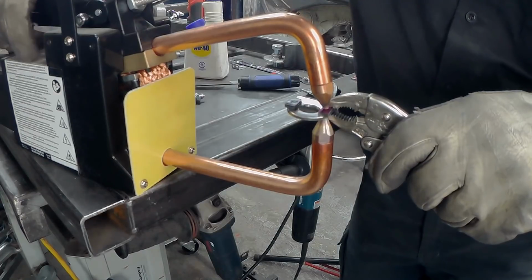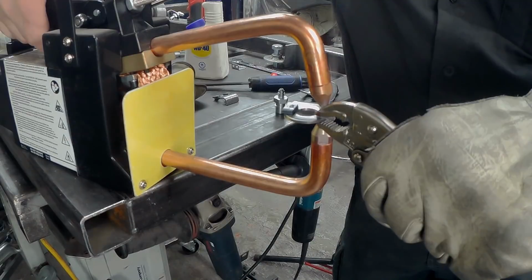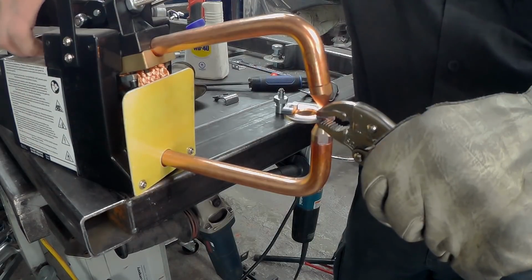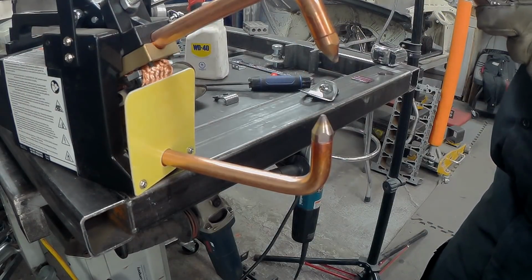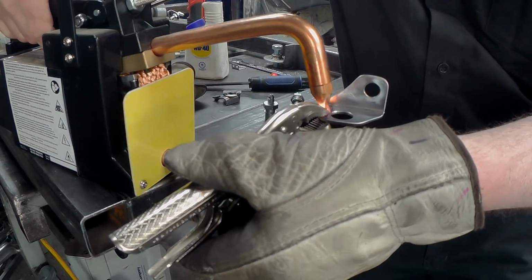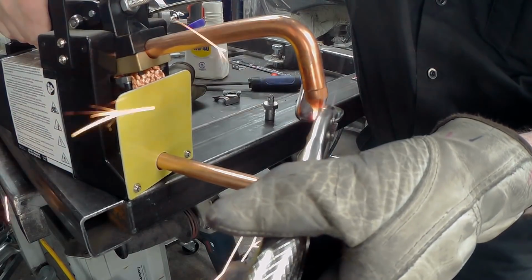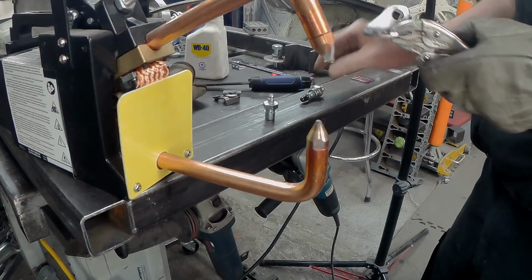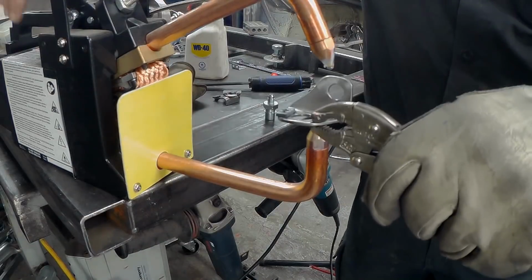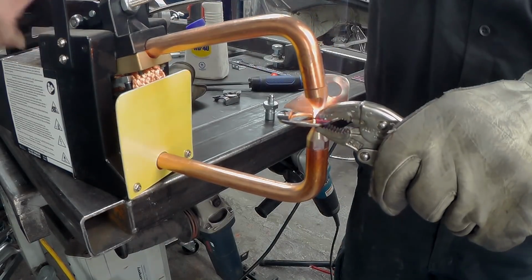Alrighty, so we're going to get started by attaching some little tabs just to the side of these tabs. I learned with the spot welder that you have to sort of keep it going until it sparks, but not too much, then it blows out. So you have to be a bit careful with it, but not enough heat and it won't weld properly. Anyway, so little tabs go in. I'm just testing it against all the fittings that I know I'm going to need. Anyways, these are now done.